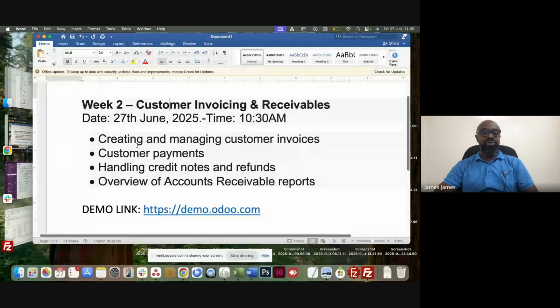We'll look at how you can receive payments on those invoices, and also how you can receive advance payments from customers, and how you can use that advance payment to clear out an invoice. Then we'll look at how you can do credit notes and refunds, and check out some of the few reports that we can have within the Odoo system.